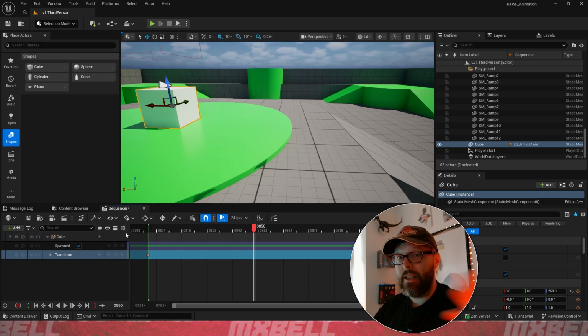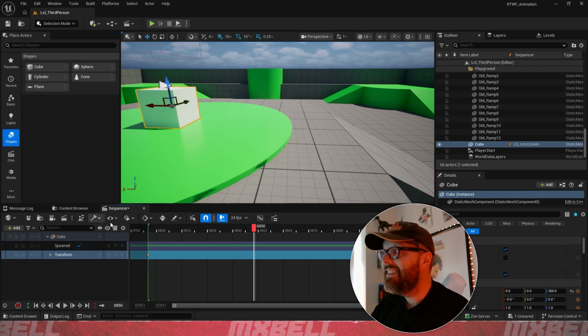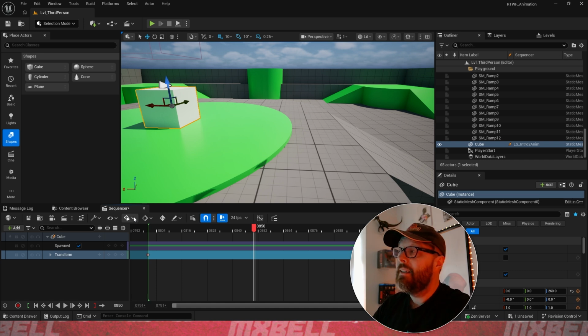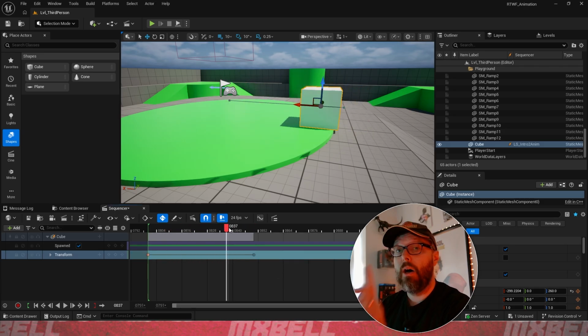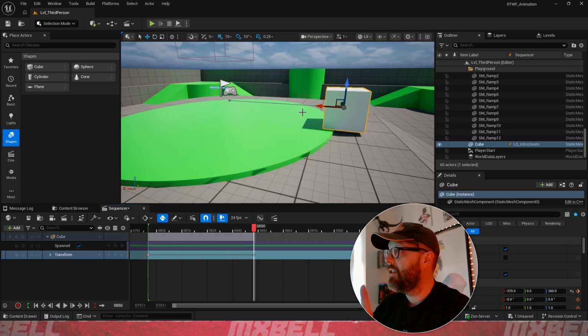Okay, this is a mindset you can just choose right now. Choose which of these paths you're going to take. I like auto key on, so that whenever I've animated and whenever I move an object that's got a keyframe, it will then set a key automatically. So to do that, we're going to set this button down. So now when I move this, it's set a key automatically on that channel, but only on the channel that I changed. I changed X.